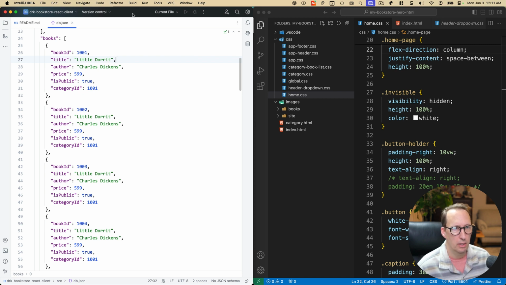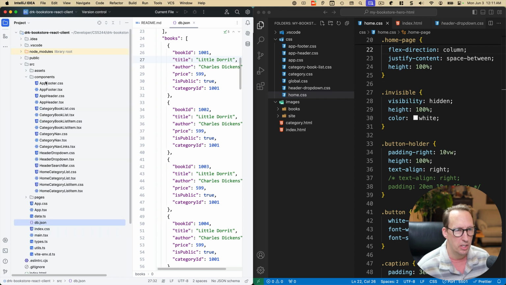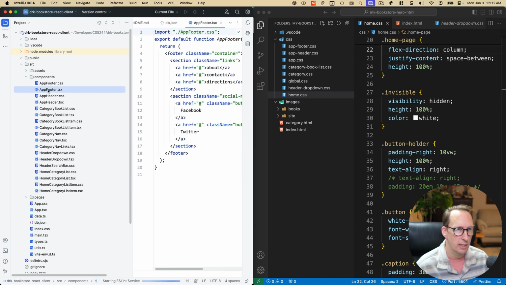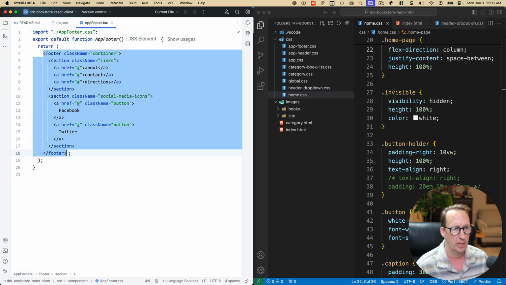Okay, so let's see. So that's the db.json. Let me see what else we've got in here. And then we've got these components. These are the React components. All right, the TSX files correspond to the HTML. Like here's a TSX file for the app footer. Okay, and if you look at this, this is basically a function that returns some HTML.